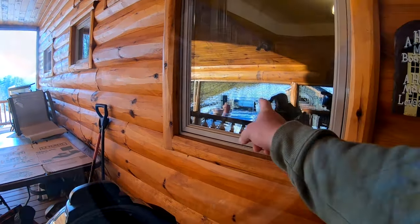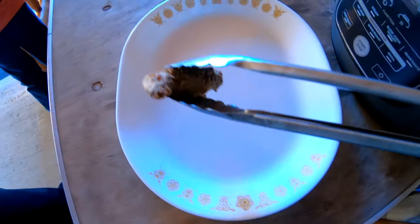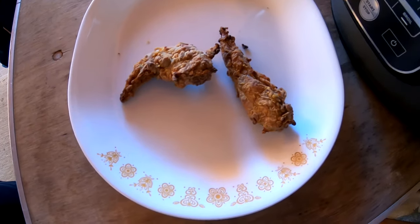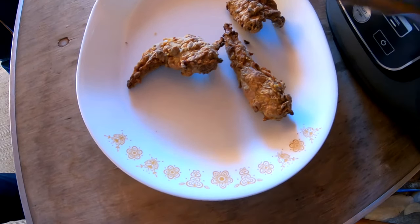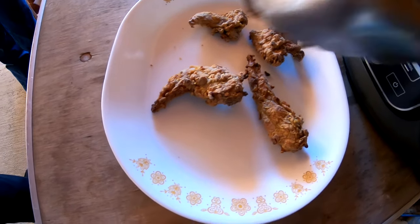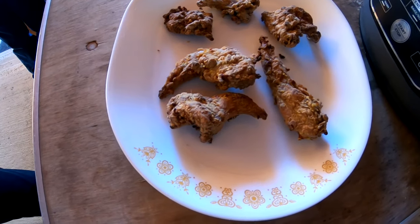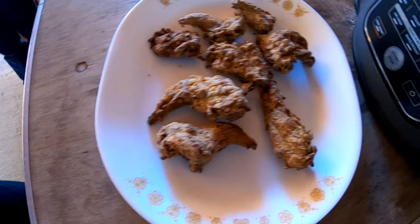You can see your reflections in there. Okay. All right, I think we're finished. Nice and crispy. Maybe overcooked on that one. Originally, I wanted to pressure cook this and then, like I said, pressure cook and then finish it up with the air fryer, but didn't have that option today, so.